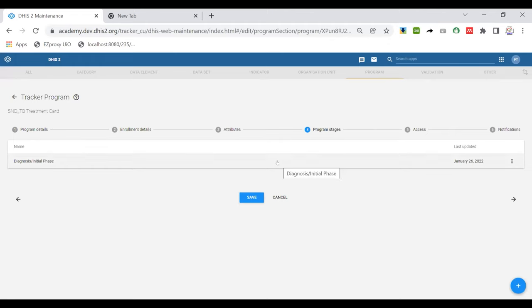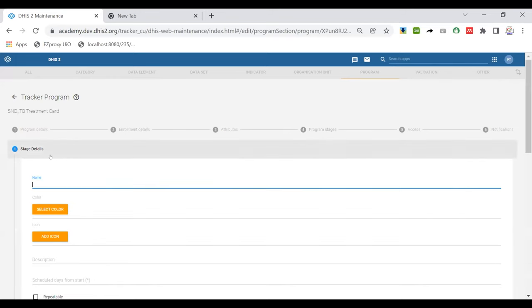Right, so let me quickly add the second program stage. I'm also aware of the time. So what I'm going to do is add the second program stage, and probably I will stop there and give you the opportunity to practice. And then in the meantime, we will try to add all these four program stages during the exercise, okay? Right, so let me try to add the second program stage.